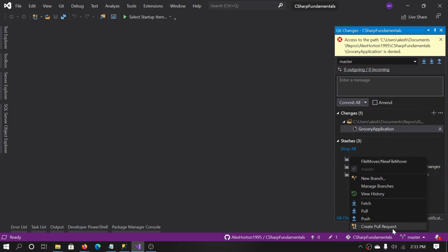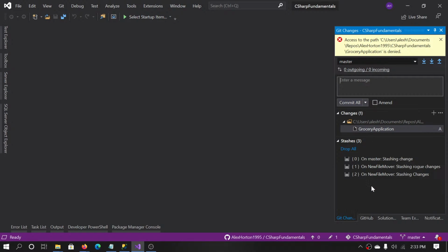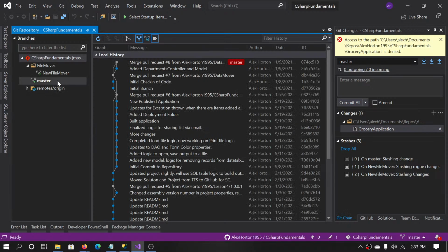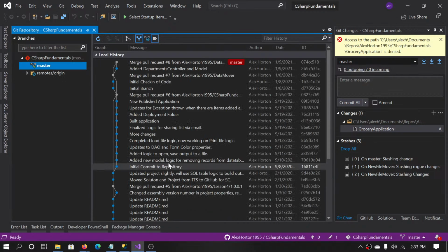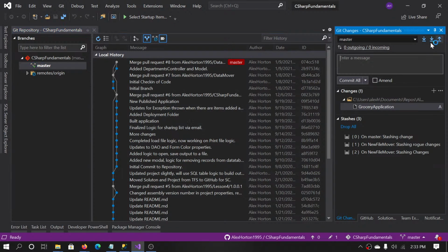Okay, so I'm going to create a new repository or a new branch. And actually, let me manage this other branch, because I don't need this branch anymore. There we go. Just pull in from our master branch.